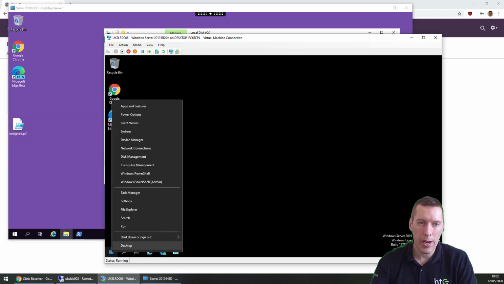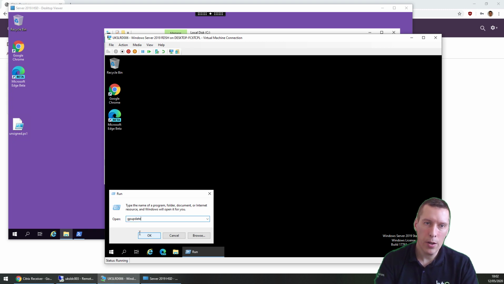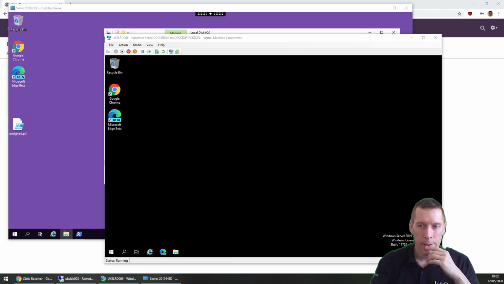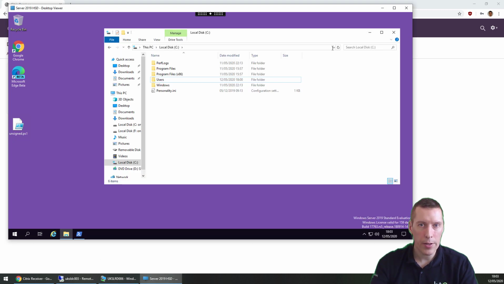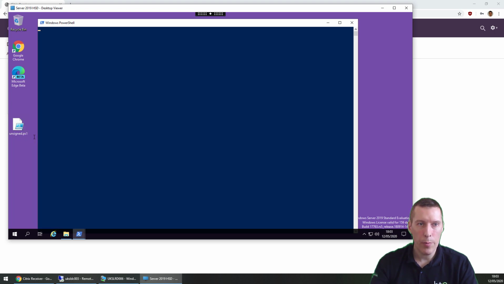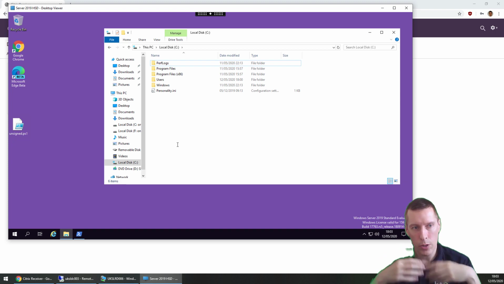So if I flip back to my admin session on this machine and run a GP update, what it's going to do is bring down those updated policy objects and hopefully block that unsigned script from being able to run. So the policy's finished applying there, so let's just flip it straight back over here where this unsigned script is, try and run it with PowerShell again, and this time we see it hasn't successfully executed.